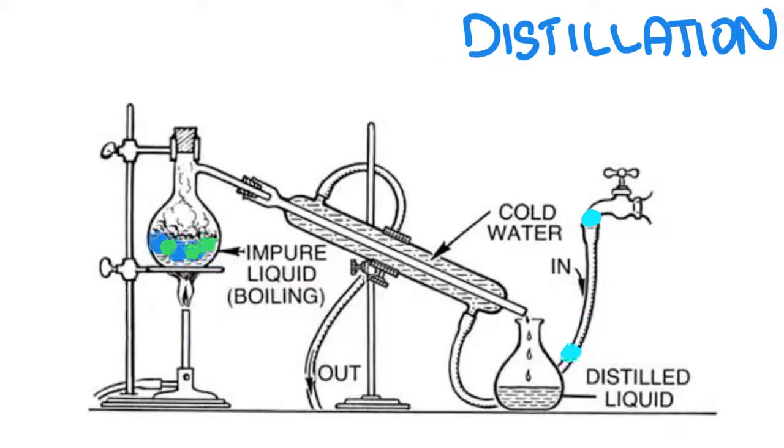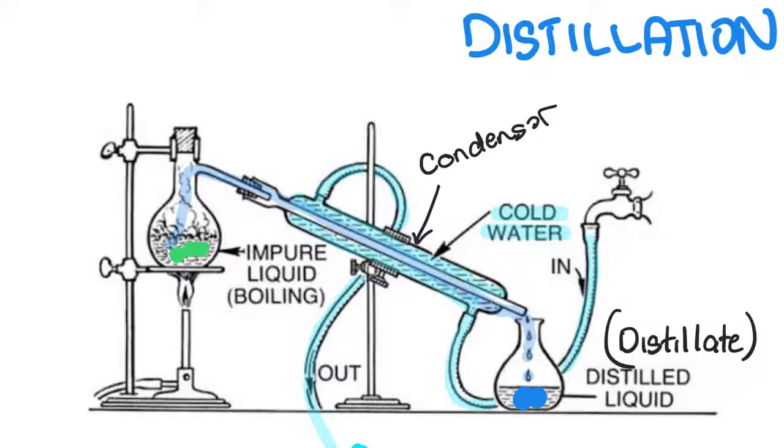Distillation also works via boiling point, in which a mixture is precisely heated based on the boiling point of whatever is in there. As one of the components changes to the gaseous phase and it hits the top of the flask, it recondenses in the condenser, which consists of an outer tube continuously filled with cold water and an inner tube which allows the condensed substance to travel to another beaker or flask. This is known as a distillate. Everything else remains in the previous flask.